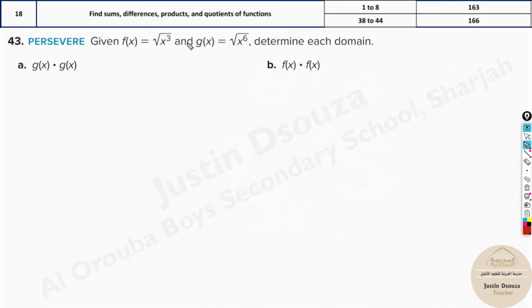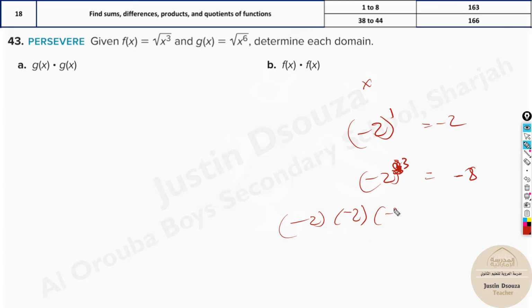But when there is odd power, say you have -2 to the power 1, this is just -2, right? Say you have -2 to the power 3. It's going to be 8, yes, but it'll have a negative sign. Why? Because -2 times -2 times -2. The first two give positive 4, and 4 times -2 will be -8. So this is negative. Whenever you have odd powers, the negative sign remains.